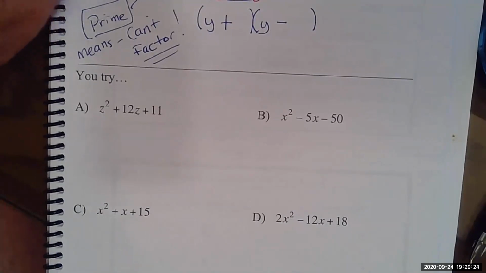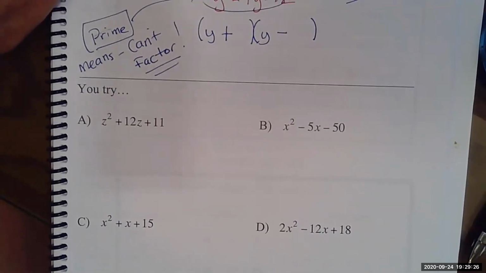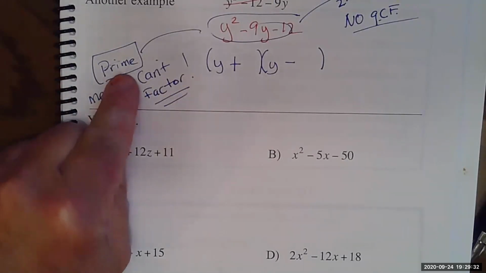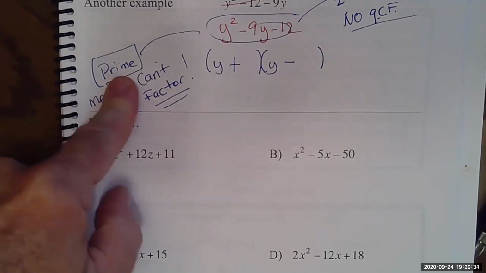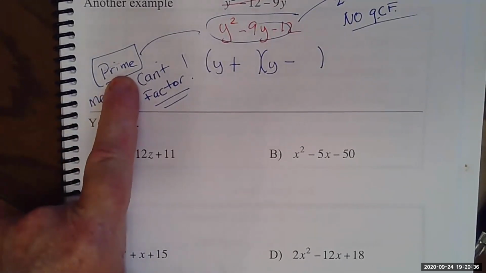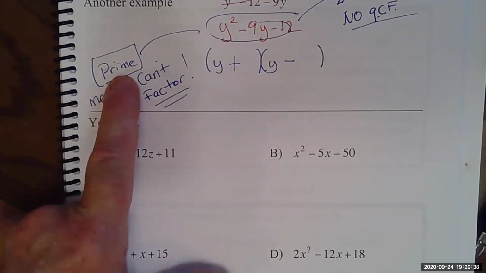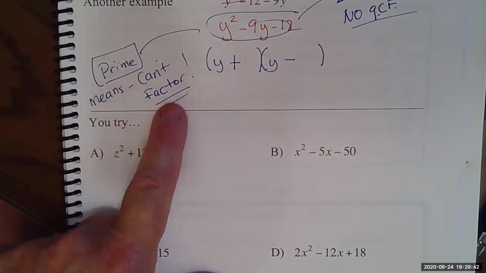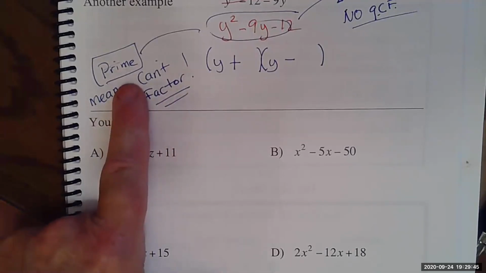Wait, I have a question. Yeah. So if we ever come across a problem where we can't factor it, do we just write prime, or what would we write? On the multiple choice test, I mean, that's the important one. I get it from a test bank. It says prime. It won't say can't factor. That's my phrase. It'll say prime. Okay. In the back of your book, prime. That's what it'll say.